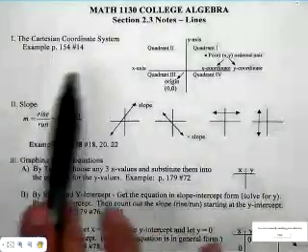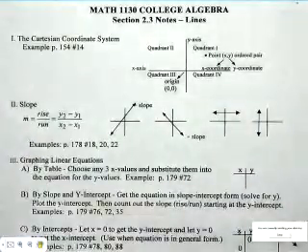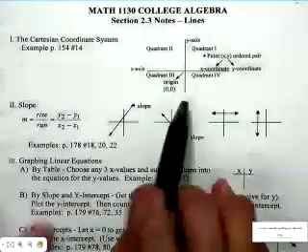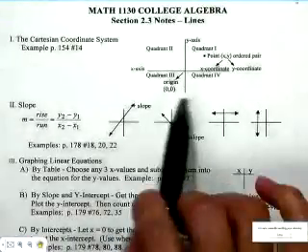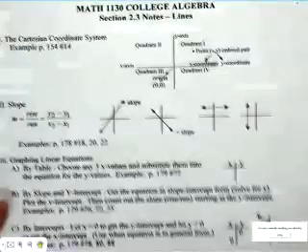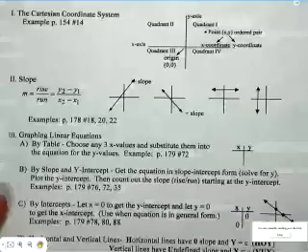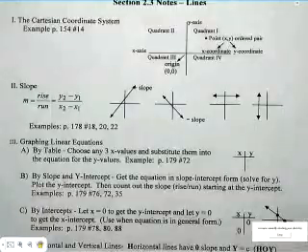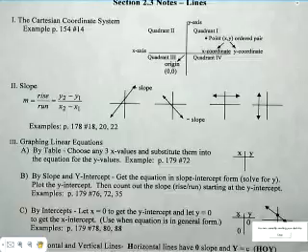If you need to go back and look at the terminology, I've summarized all the terms that you need to know on this little picture. Rene Descartes was the French mathematician slash philosopher who said we already have a way of measuring things in one-dimensional space. We have a ruler. We can say this is 5 inches from the wall, one-dimensional space. We've got it covered. But what about two-dimensional space?